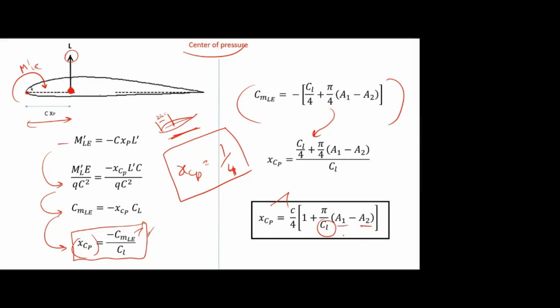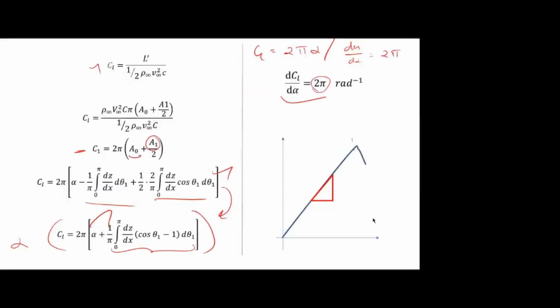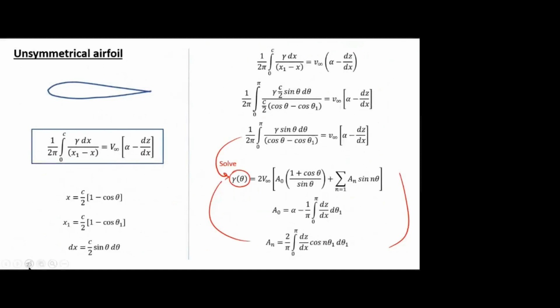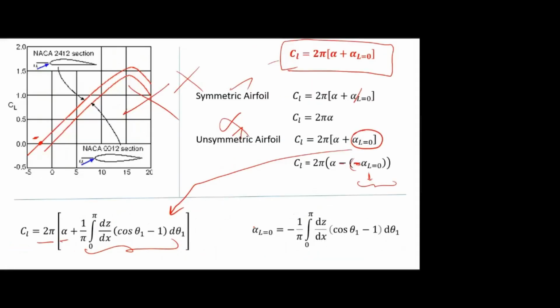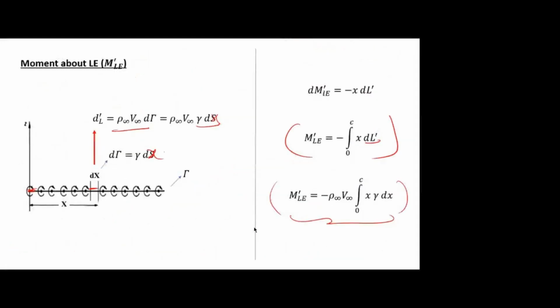Okay, let's check which are all the parameters constant. So we got CL, A1, A2. A1, A2, it will be from this term. So this time it has only the slope. Okay, there is no alpha term, only slope, and slope will not vary. Once we fix the airfoil, you will get the same slope. So A naught, A1, it will not vary if you change the angle of attack because same airfoil we are using. So A1, A2 is constant, but CL will vary if you change the angle of attack.